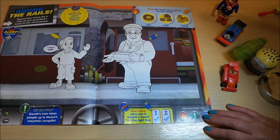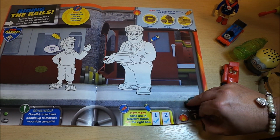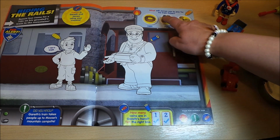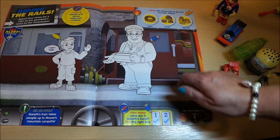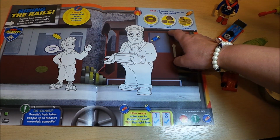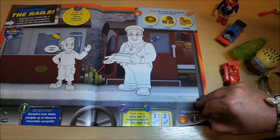Riding the rails. Colouring Gareth and James using your crayons. So you can use all your favourite colours there to colour in Gareth and James. What will James use to pay for his train ticket? Well, I hope he won't use rope. And I definitely hope he won't use any rocks. Hopefully he'll use some money.